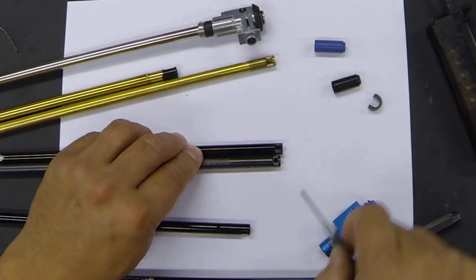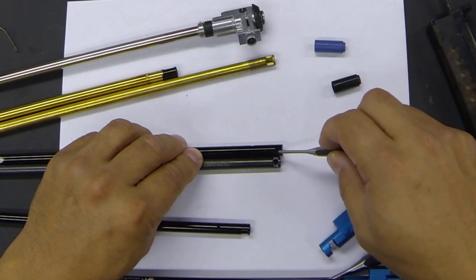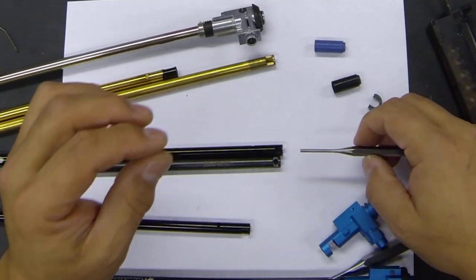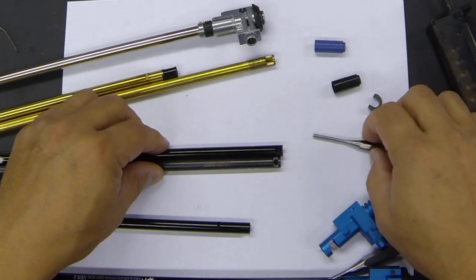Just make note of that when you take a look at these barrel windows, there is a difference. And the depth of the window makes a difference on how wide this window space is. If it's not cut very deep, this will be very narrow and will only allow very narrow nubs to fit through that. So you actually want a very deep window as well, which allows the bucking to go all the way down.